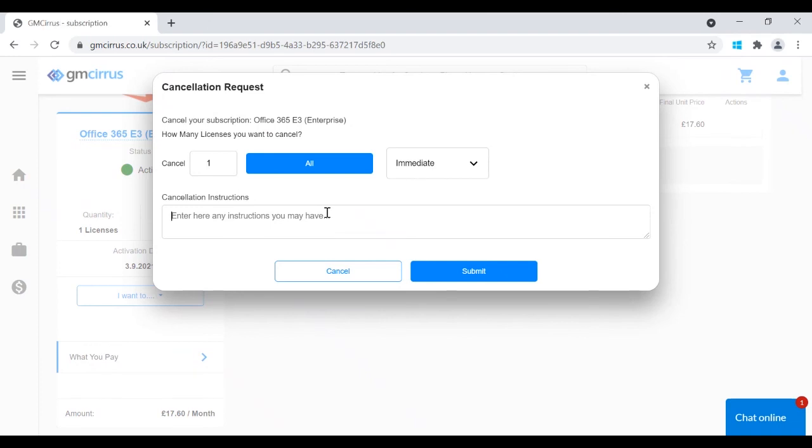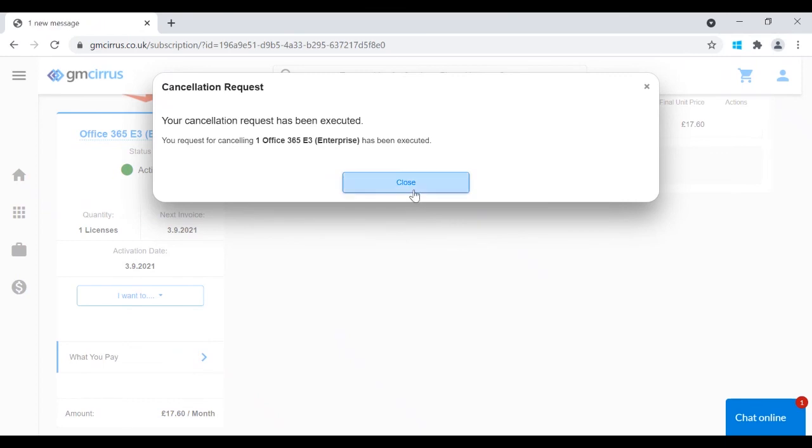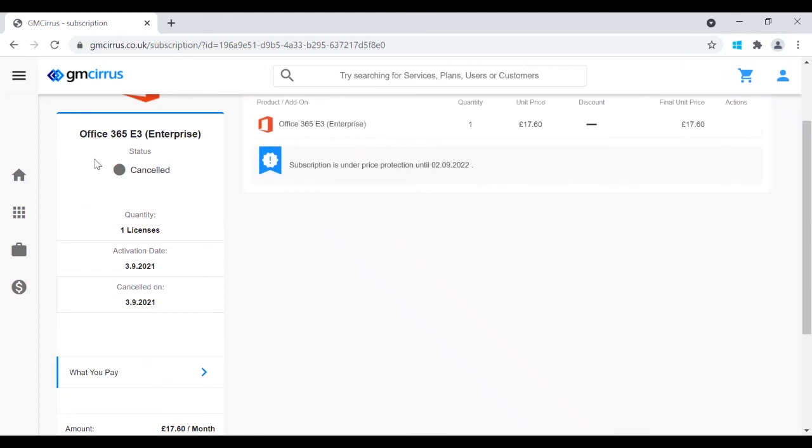Any instructions can be put in here, and then you can choose whether it's immediate or at the end of the billing period. If you submit that, that will then cancel off the license. The cancellation request has been executed, and that will then cancel off the license.